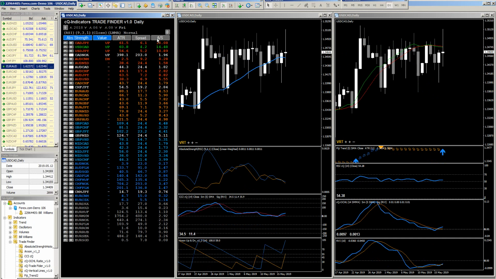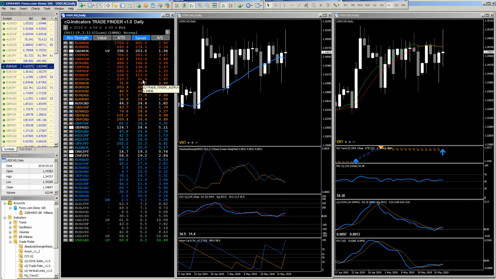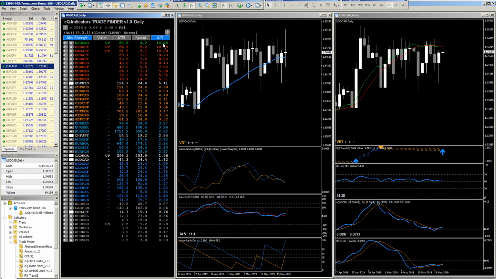These buttons up here allow you to sort by, like right now we're sorting by value, and these are the currencies that satisfy the condition. We can also sort by the ATR. These are the number of pips per ATR period, which is the daily, and I have it set to 14. You can also sort by the spread, and then you can sort by the ATR divided by the spread, which is pretty straightforward. And right now, it appears that it's going to take 4.2 pips to possibly make per day 60.8.